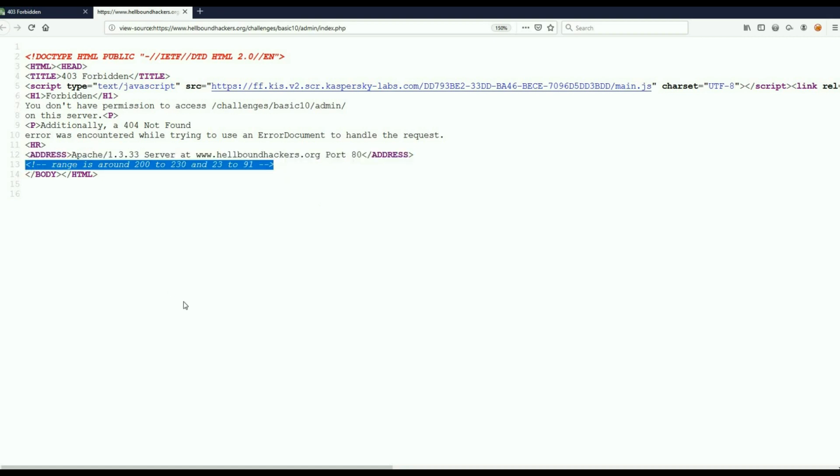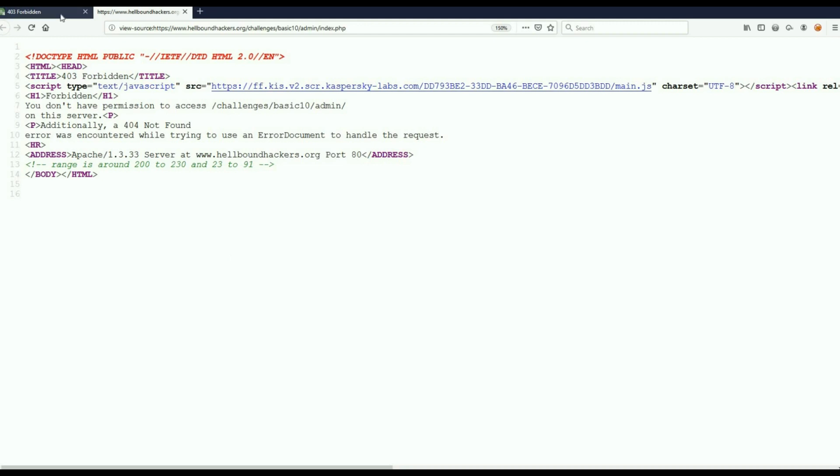Our IPs need to be in a range somewhere around 200 to 230 or 23 to 91. So, I imagine some people could probably get right into this thing if they actually happen to have an IP address that was like a 210. They may could actually pass this thing right away. But what if you don't? Like we don't.